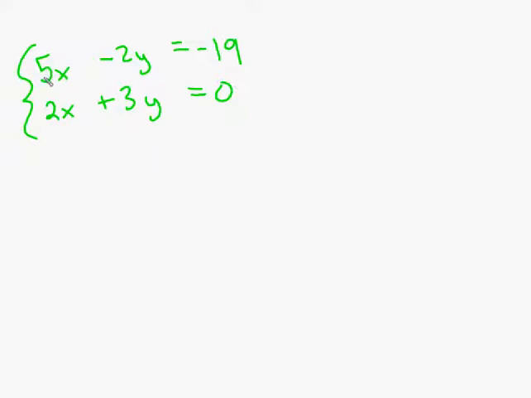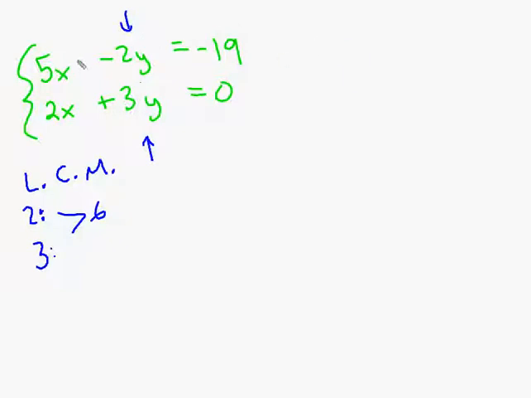Alright, so let's choose a variable. Which variable do you want to get rid of when we add? The y. Okay, sure, the y. The y is a good choice because they're opposite in sign, so when I add them, they could cancel. Well, right now, they're not going to cancel. So in order to get these to add so that they cancel, I need the least common multiple. Well, what is the least common multiple of 2 and 3? 6. So I need a 6.